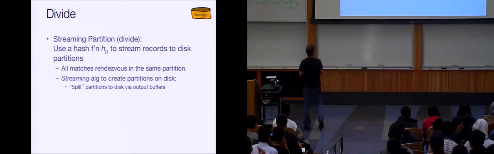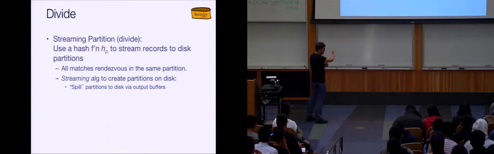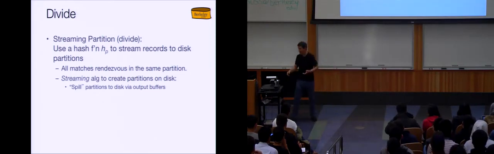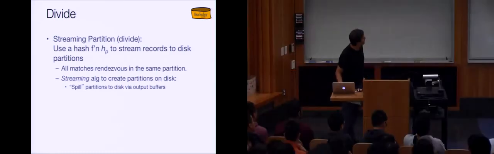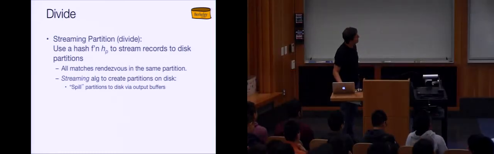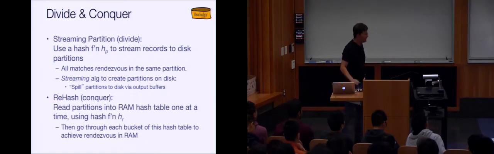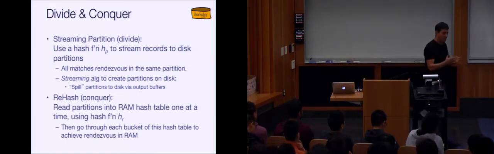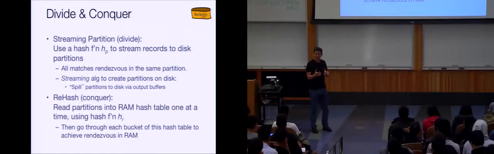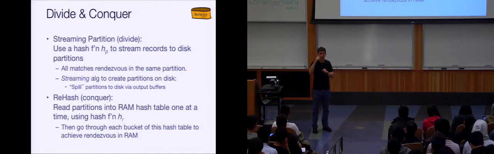And we're going to use a streaming algorithm. We're going to read in records and write them out to the appropriate hash partition as they stream in, in one pass of the file. And we'll call these spill partitions if you want. And then in the second phase, we're going to read one of those partitions in, and hopefully it's small now and it fits in memory, and we'll build a hash table on that in memory, and then we're good. And then we'll just walk the hash table and pick up each hash bucket and look at all the values that are the same in that hash bucket, and off we go.